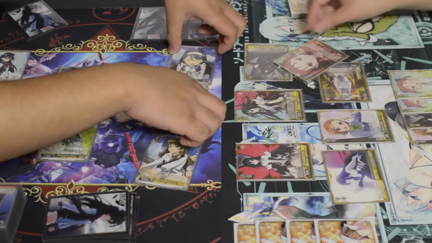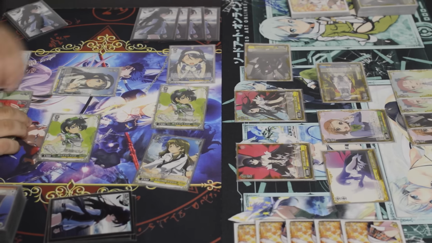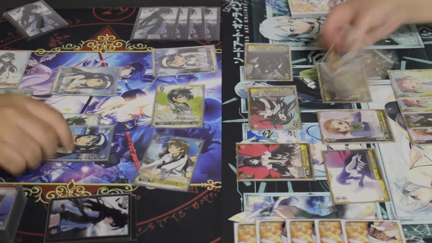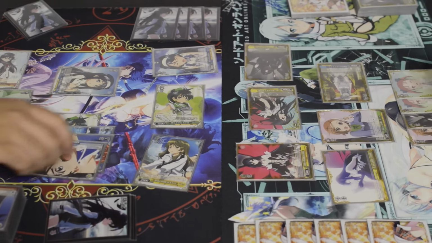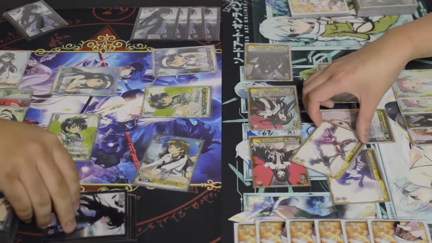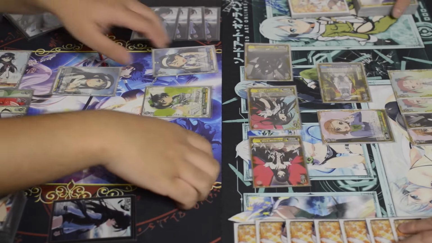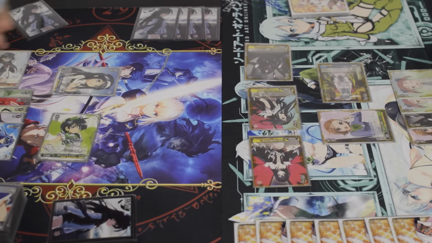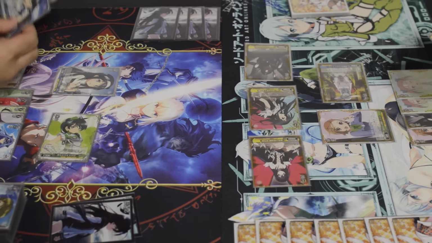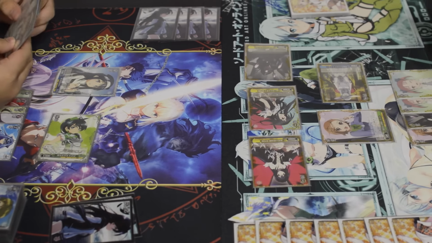Front, 4, 2. Take it. Front, 4, 3. Cancel. And then front, 4, 2. No bounce. Your turn. Draw. No clock.